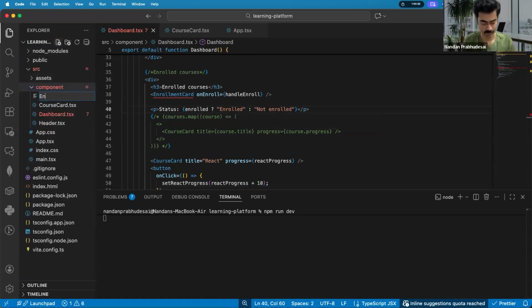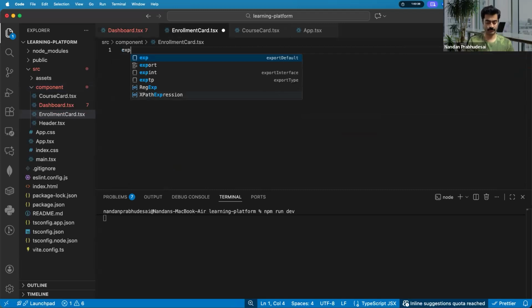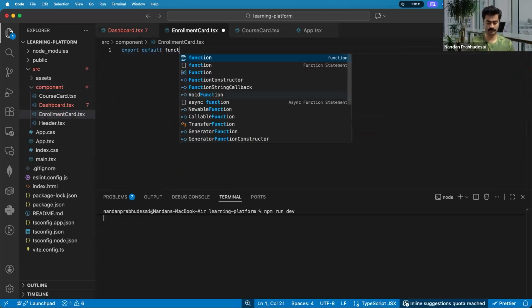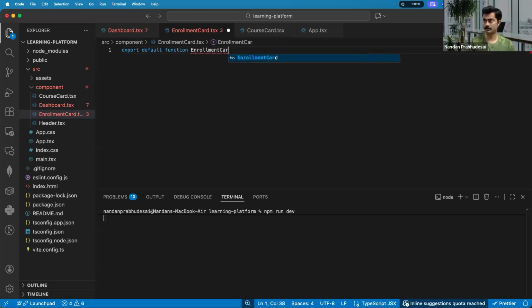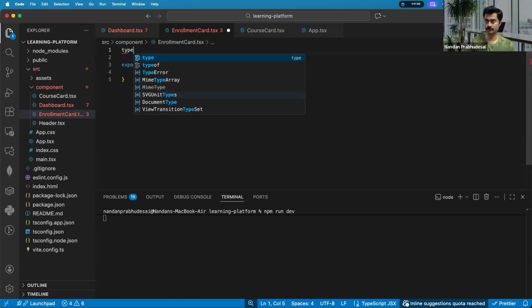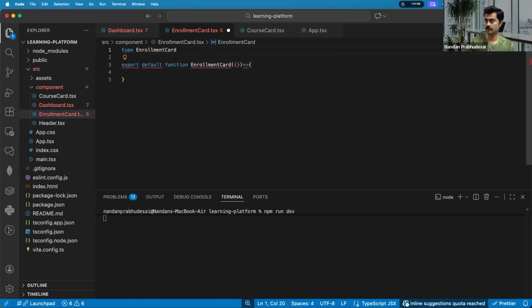So let me define enrollment card dot TSX. This will be export default function enrollment card. This will take in some props. We'll define the type of props also. So type enrollment props. It will take in on enroll function.